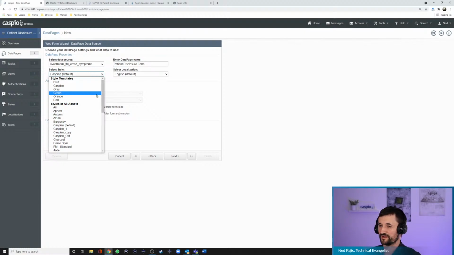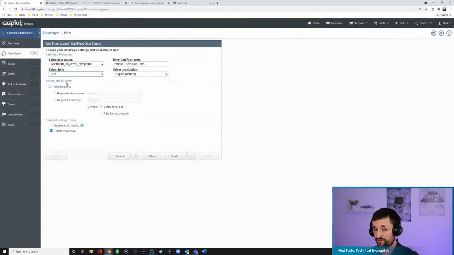Styles are all about the aesthetics, the look and feel of your forms. So depending on your selection here, you can see that Caspio gives us a preloaded set of options that we can choose from. Each option here for the style will have its own color palette. So if your website has, let's say, blue colors, you might opt to go with blue. But you can also fully customize your own style if you'd like, where you can change the color of the labels, color of the fields, color of the buttons. You have full control in terms of the aesthetics and how you want to lay out your form for padding, margin, and how it's presented on your own website. Now in our use case today, I'm just going to choose blue.